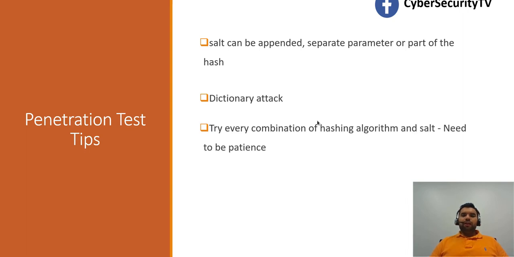And then you have to try every combination of the hashing algorithm, because as a first step, you have to determine which algorithm the developer is using, either MD5, SHA, or another algorithm. Once you figure that out, you have to figure out the salt, and then you have to try every combination, whether appending, prepending, putting it in between, or using some delimiter. So it's going to be a very time consuming task. Make sure you are patient and work through it, because this is not going to be easy in the real world to figure out what the salt and the hash is.